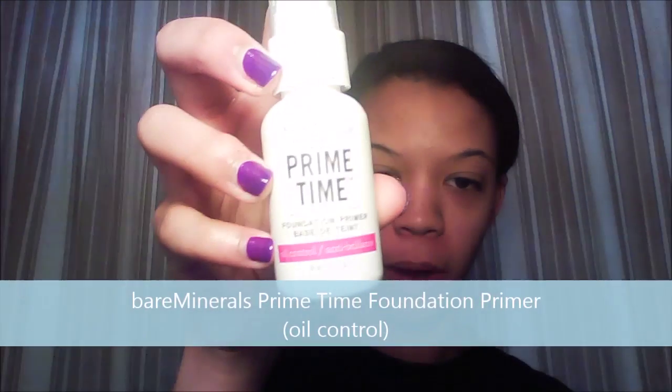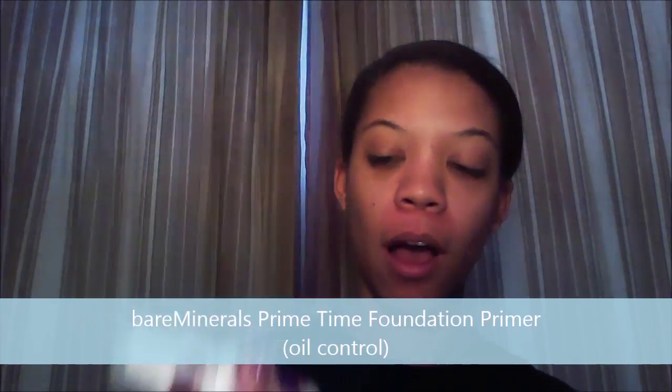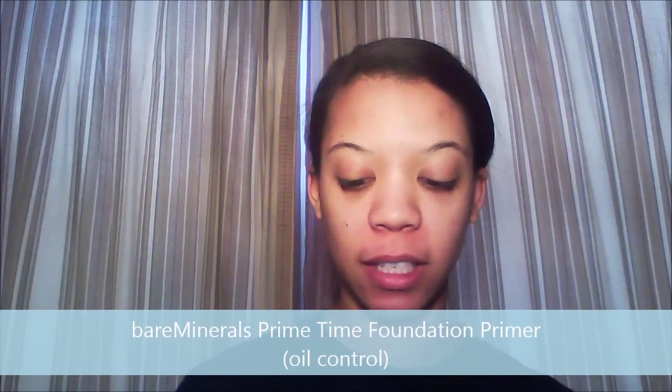So the first thing that we're going to do is prime. This is BareMinerals Prime Time Face Primer for oily skin. And just put a little dab on your finger and just put it all around.